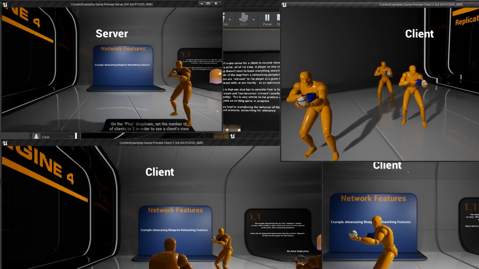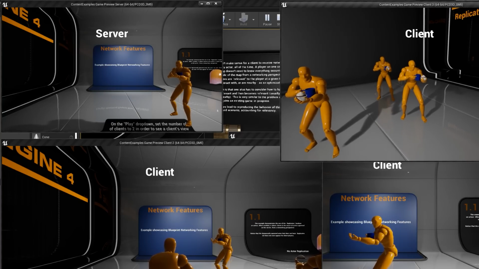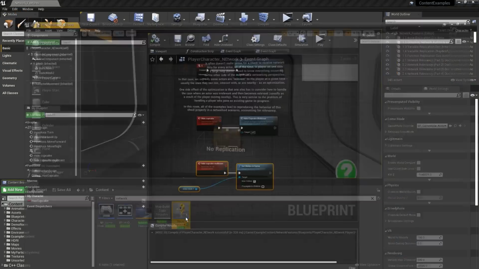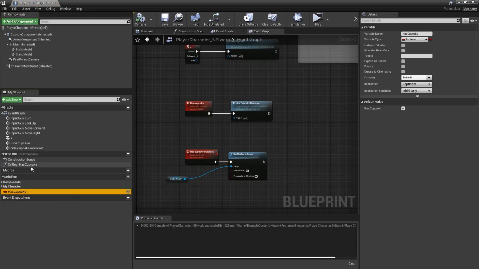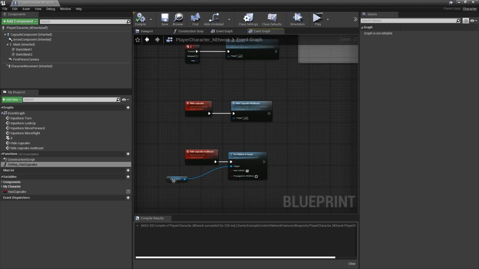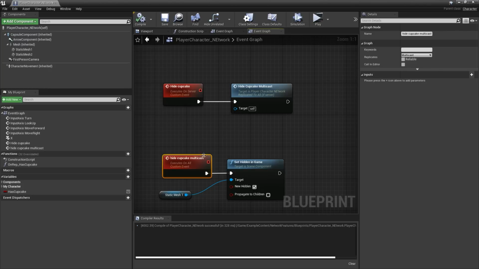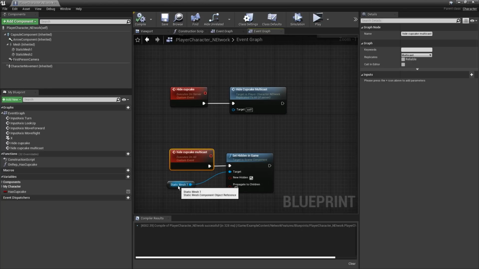And look how easy this is. I press X and the cupcake is hidden for everyone in the game. This is so much easier, right? I don't have to worry about a variable and this on rep. This looks very tempting to do it this way instead, but you shouldn't always do it this way. Here are the problems. The multicast is only going to happen if you're in the game. So if someone joins the game 10 minutes after I've done this, they're going to see my player holding the cupcake, and this is a problem.